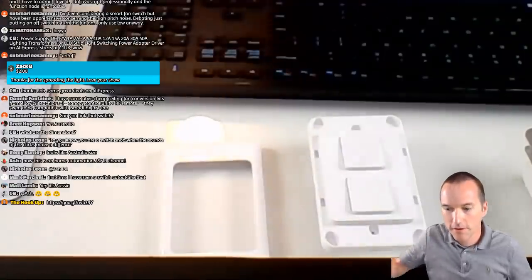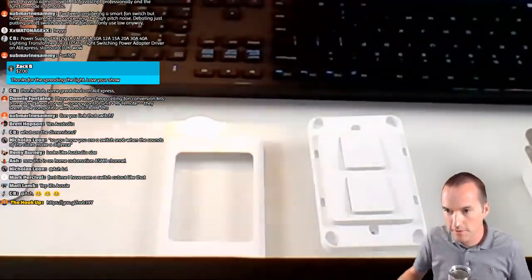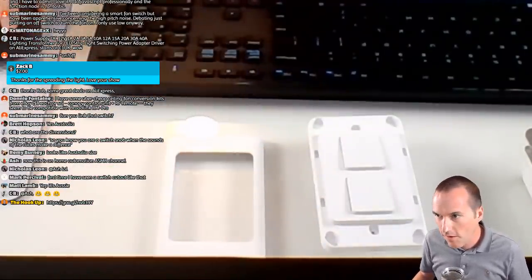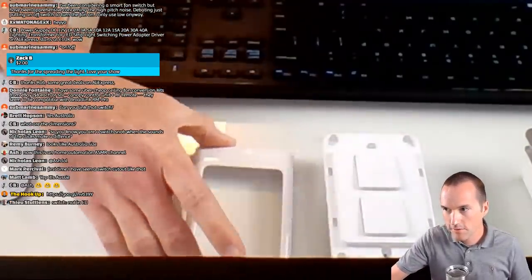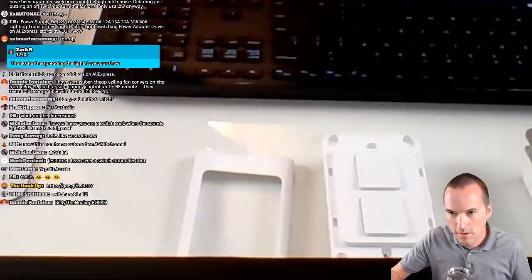Okay, so it's Australian. So this is an Australian switch plate. Is that right? Yeah. So I should be able to get Australian.